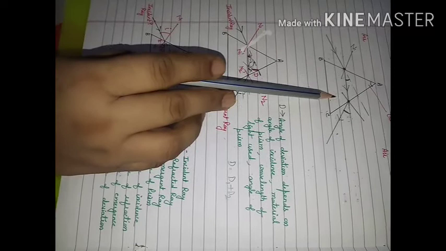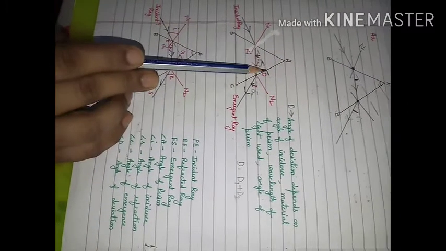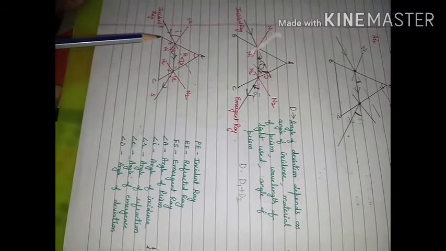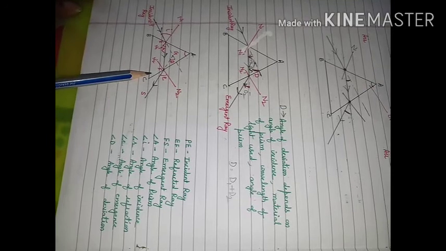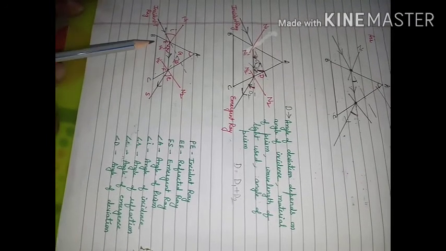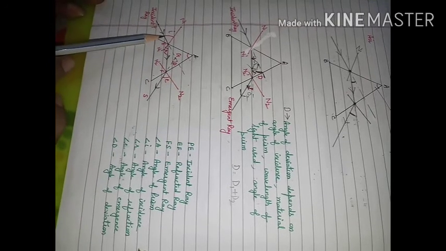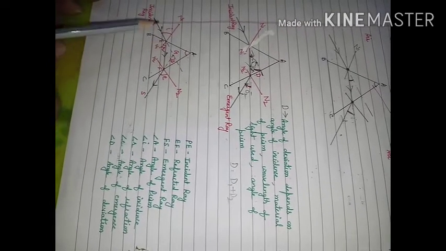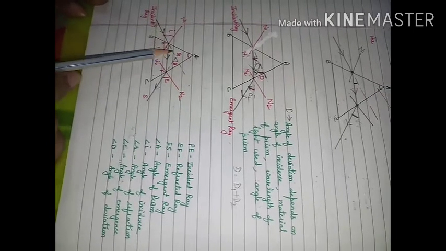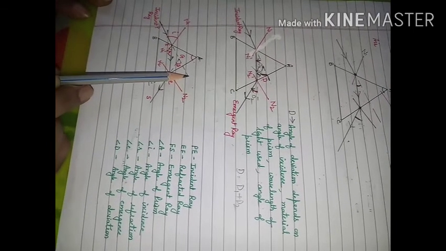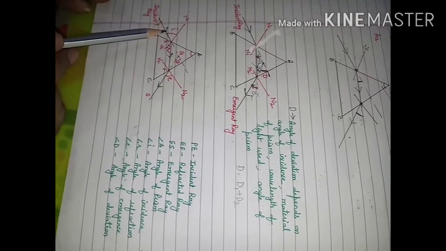Now this diagram was showing refraction at two faces. This is mainly showing the angle of deviation. This is the complete diagram that is asked from you: Draw a labeled diagram to show refraction through a triangular glass prism. So this is the diagram. This is the incident ray. This is the normal. This is the angle of incidence. This should be the actual path followed in the absence of the prism. But due to the presence of the prism, it will deviate from its path.